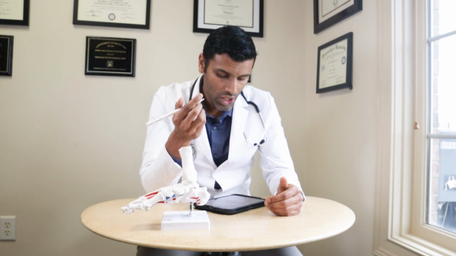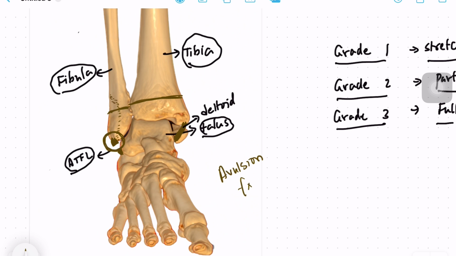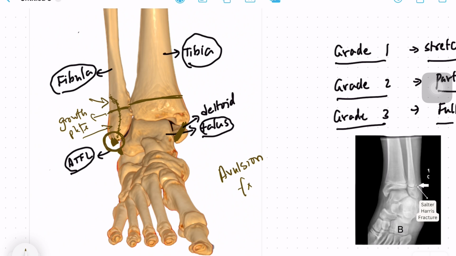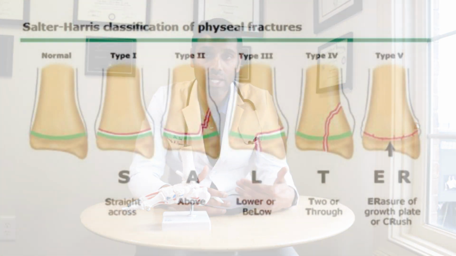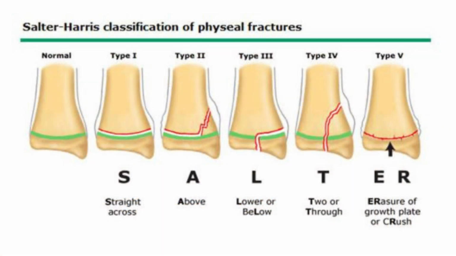So when you have a lateral ankle sprain at this particular age, you can injure the growth plate, and then we have various types of fractures if it involves a growth plate. We call that a Salter-Harris fracture. Sometimes people can have only a growth plate injury, whereas some people can have a fracture that goes from the top and involves the bottom part of the bone, and depending on the type of the fracture, we divide it into various types from type 1 all the way to type 5.